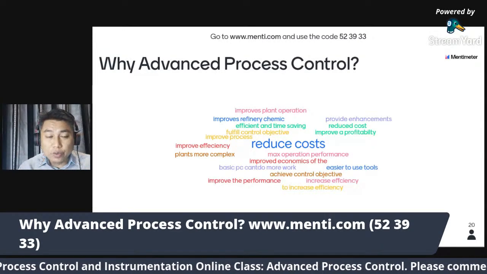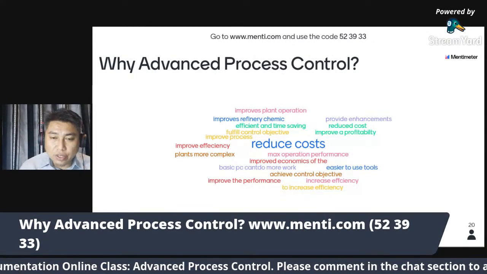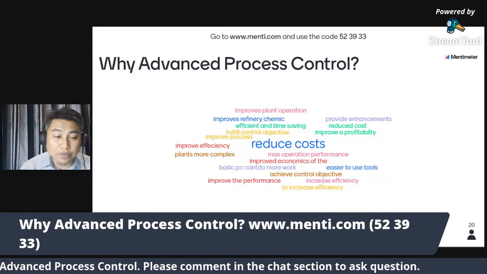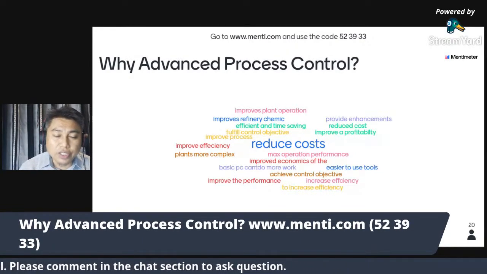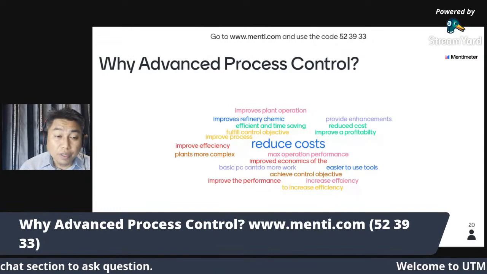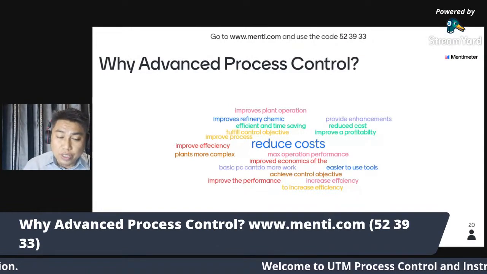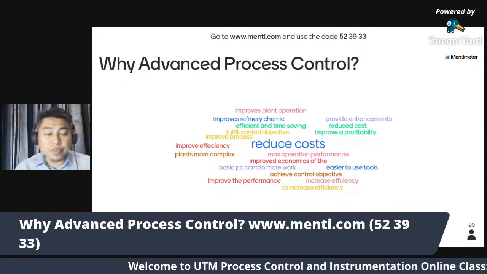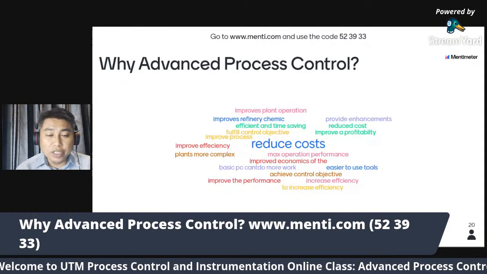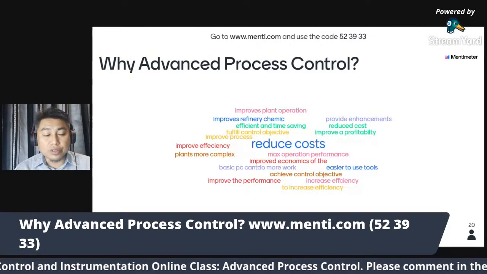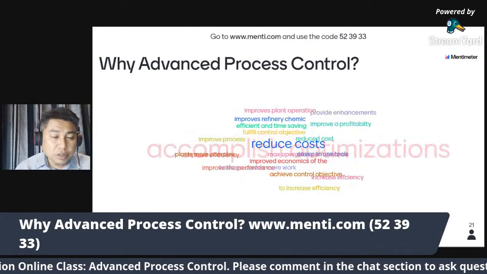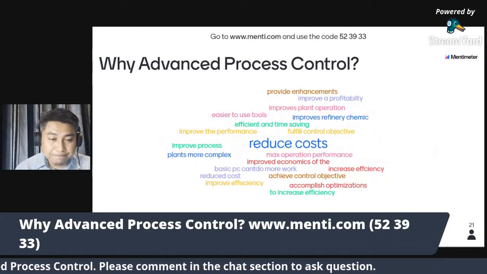You need to refer back to our previous discussion about the first law of process control, and also what feedback process control is, and the definition of advanced process control. If we look back at our first discussion about the first law of process control, it is the simplest controller that can do the job.